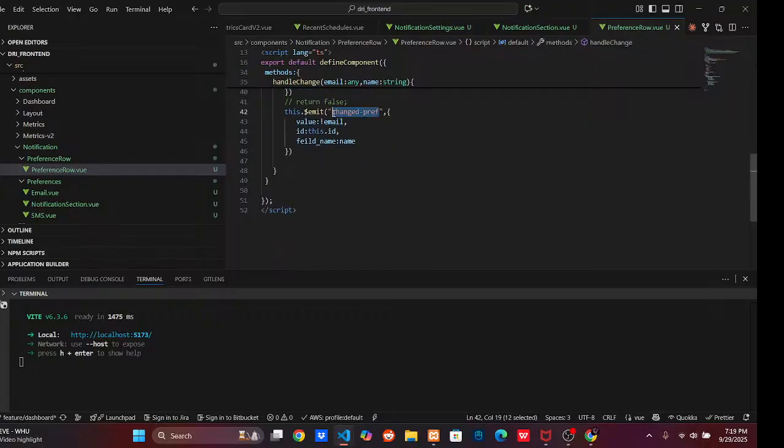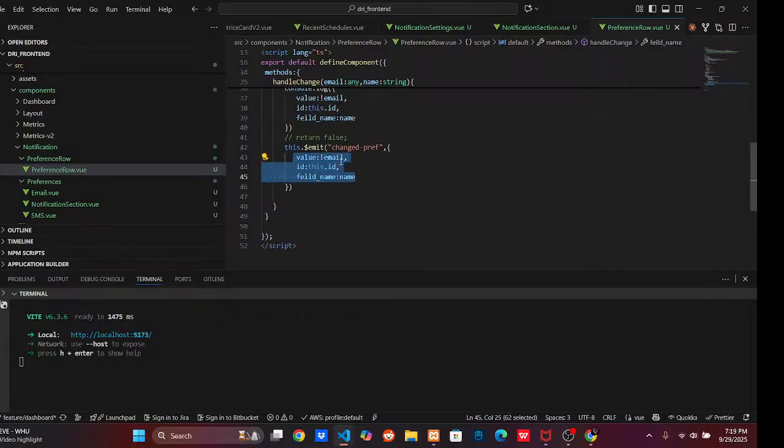Call it change pref, basically change preference. Once that is sent, I send the ID, the value, and the name. The value is always going to be true or false. When this is sent, it will just find where the ID is and set the value.